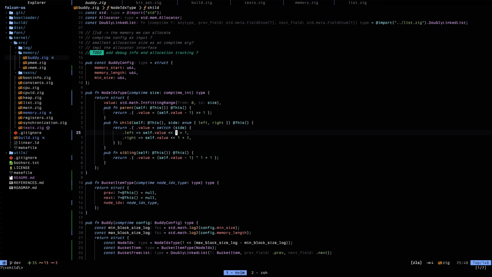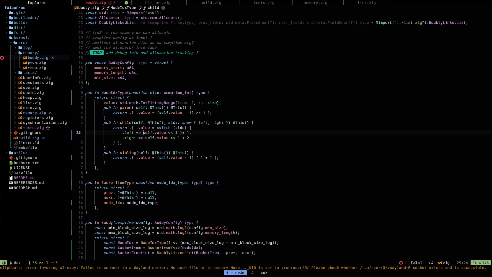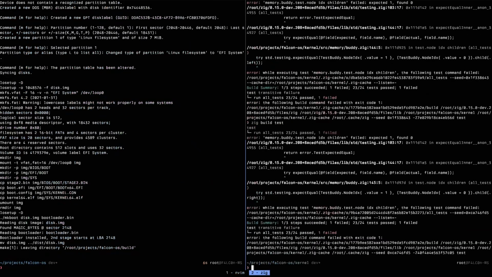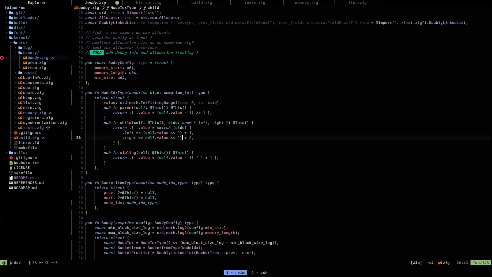Left child. Does this need to have parentheses around it? Oops. Okay, so that was the problem.